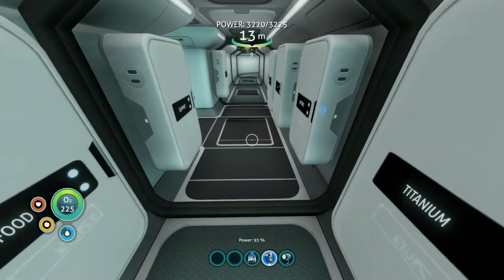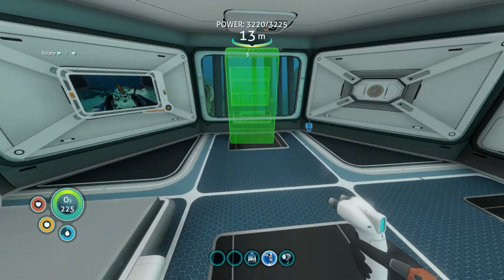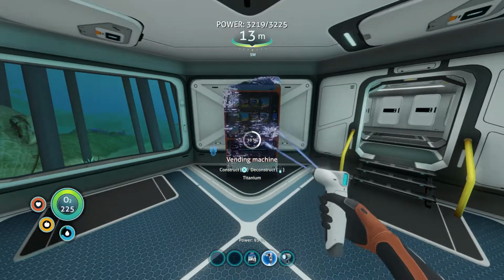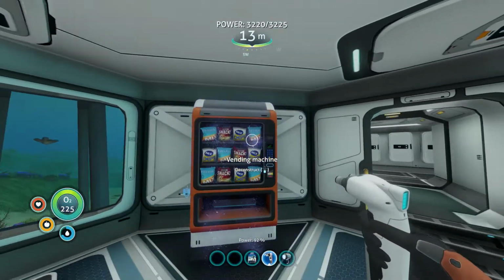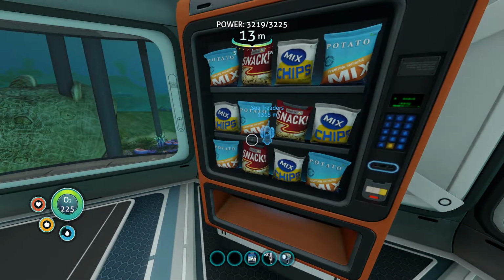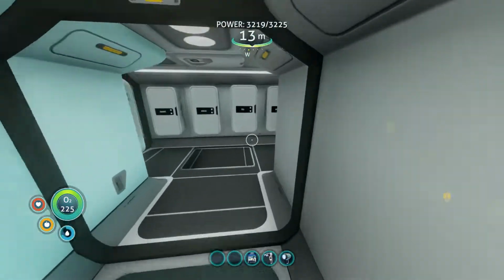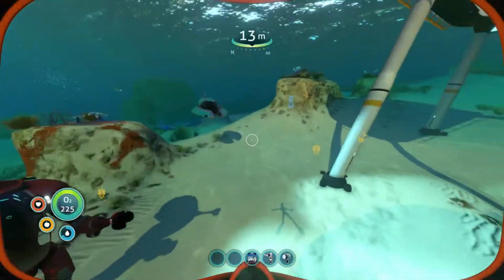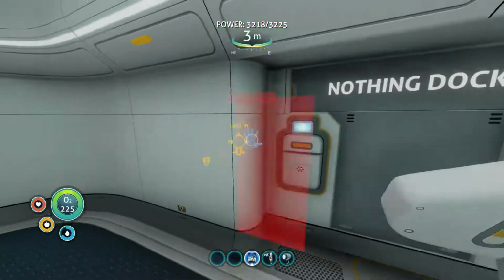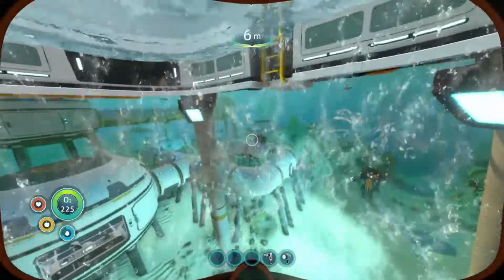And does the vending machine actually do anything? No, it does not, unfortunately. The coffee maker does, but I've already got one of those on my Cyclops. So, sweet! Wish this did something. Unfortunately, it doesn't. I really want some mix chips or some potato mix or snack with an exclamation point. Altera Incorporated. All right. Now, I think I'm going to go put my poster up. My duplicate poster. Beautiful. This is a home now. This is officially a home.